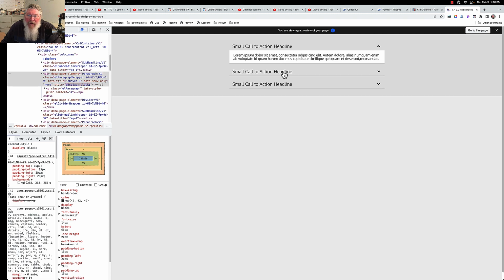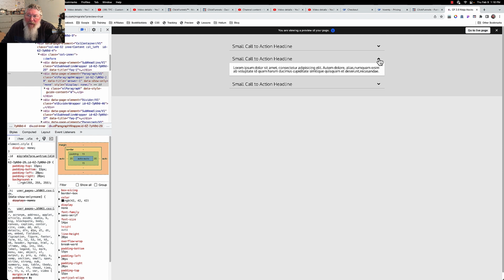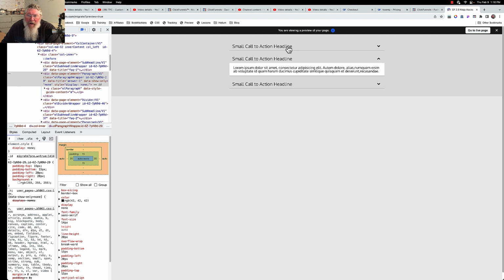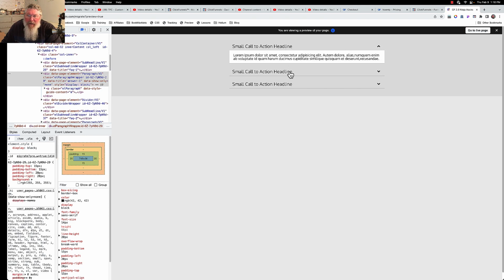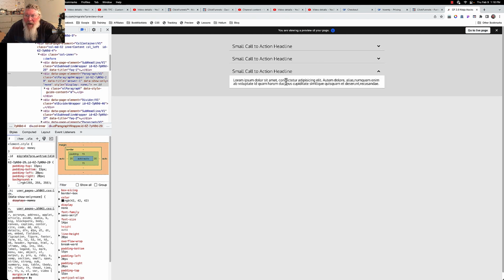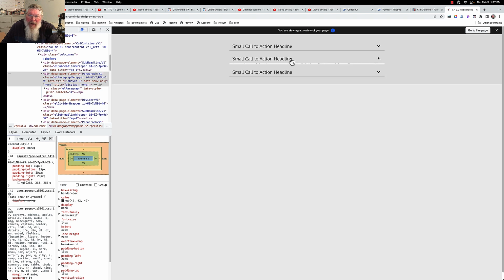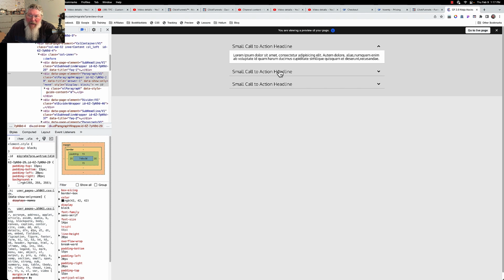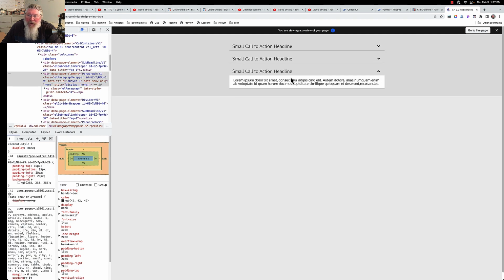But now if we come down to the second one here, you will see the top one close. The icon will rotate. This icon will rotate. This one will open. And again, we have the same thing here, but you're going to be amazed because it's like 3 times as much code in order to get this to work, because you have to have the condition wherein you open just one of them and then you want to close it again. That is the first condition, but you have the second condition where you have one open and you want to open up another. That is a second condition which has a different requirement on it.